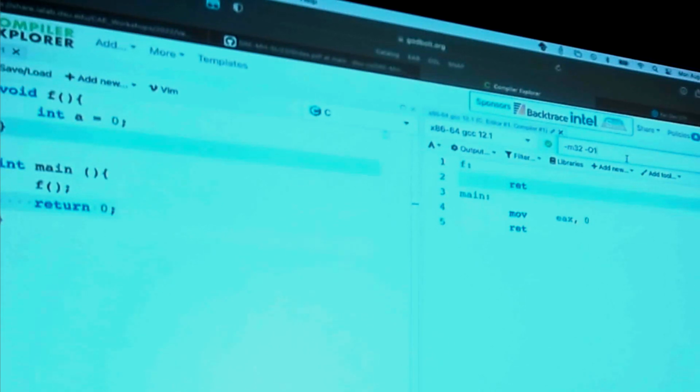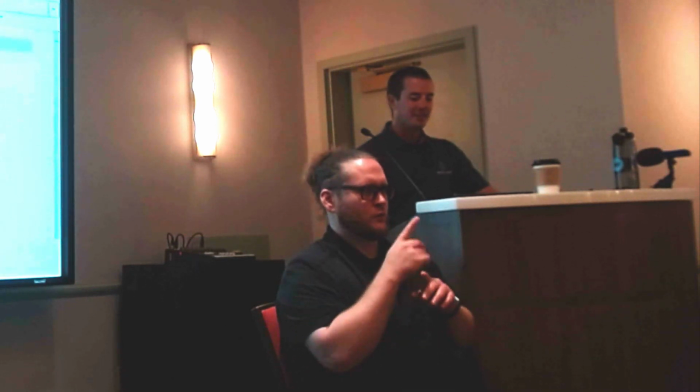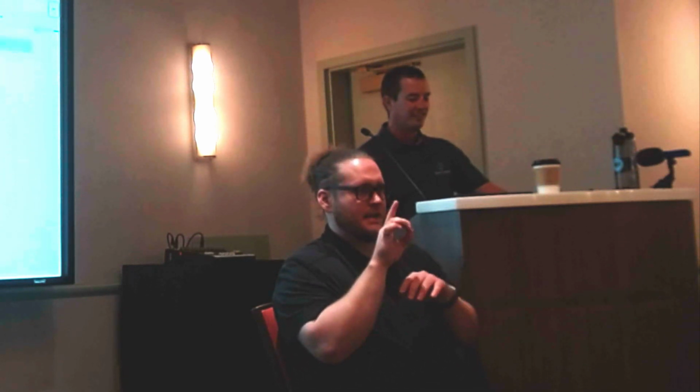So what does optimizing code actually do for us? If you look at what our disassembly looks like now, what's the purpose of optimizing code? Save space, make things faster, more efficient. There's all sorts of different approaches we can take for optimizing code. But the point is, when we look at this, you would never know by looking at the disassembly of function f that I actually had an integer a there. But again, our purpose is not to get line by line source code back. Your purpose is to look at this and say, there's a function f that did nothing, and have that type of understanding with it.